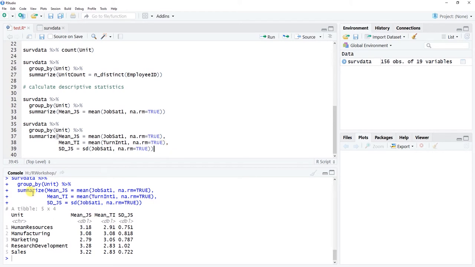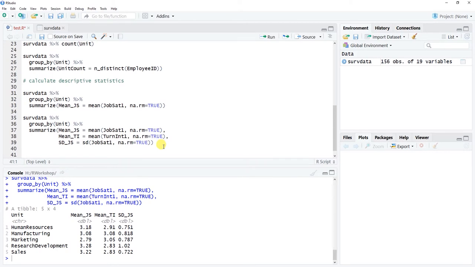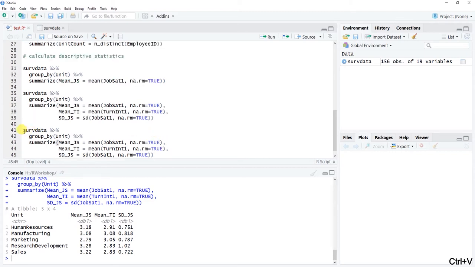Now, thus far, we've been doing this just to view it in our console. If you wanted to actually create a table, or in this case with dplyr it's actually called a tibble, but it operates mostly the same, and this can also serve as a data frame in and of itself too. So you can actually do further analysis on this if you'd like. If we copy that and paste this below, we can actually create a new data frame just by doing this.